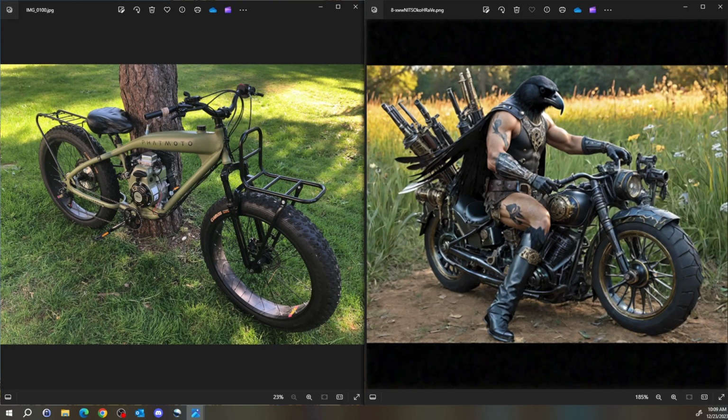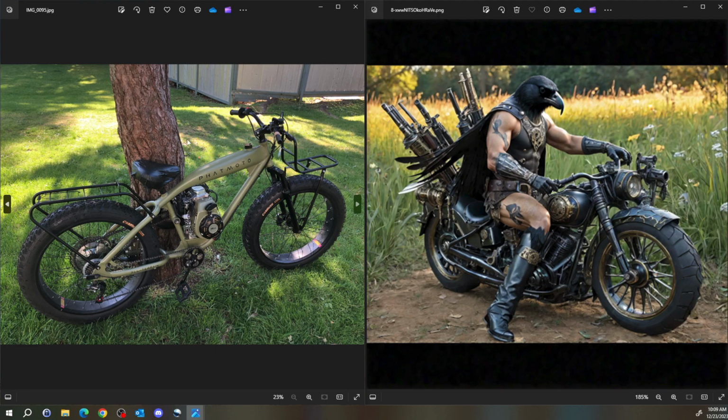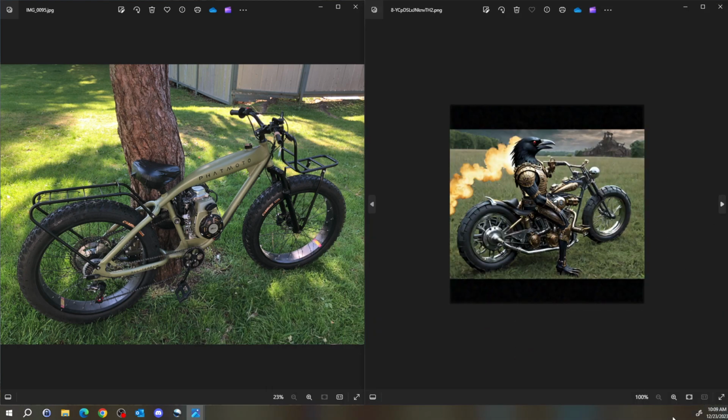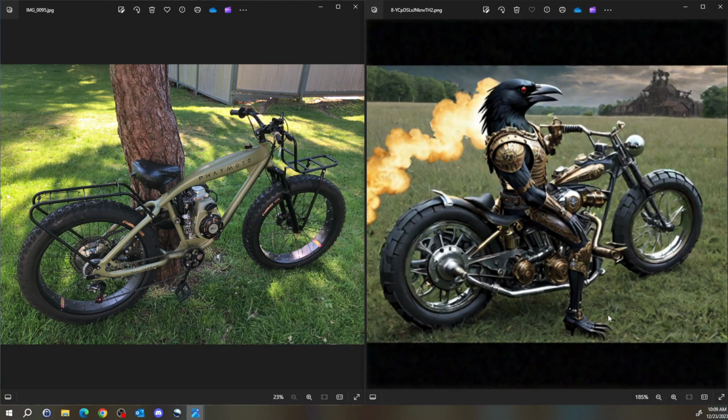Also, there's another one that's a replication of this one, which is this one right here. You got the crow with golden armor on a motorcycle. Looks very interesting.